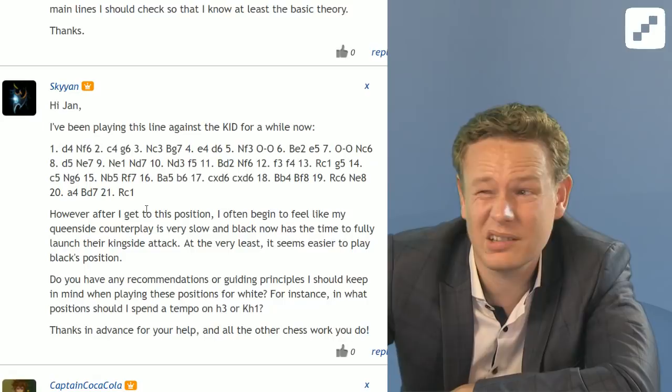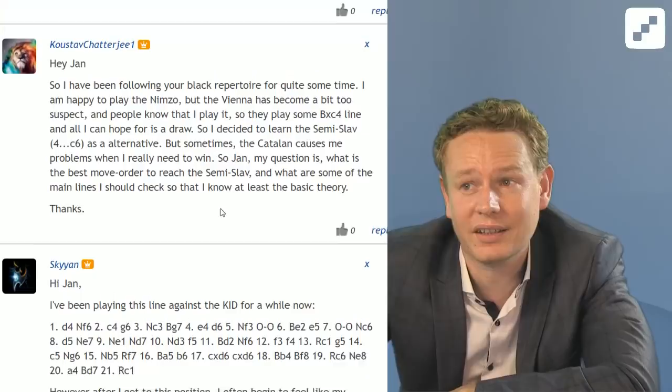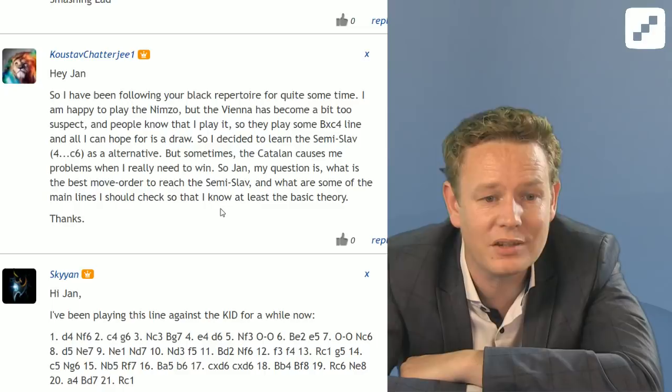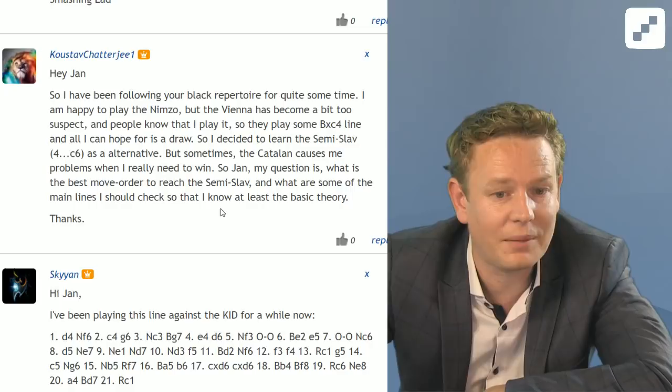Next question by Gustav Chatterjee. He's saying, hey Jan, so I have been following your black repertoire for quite some time. Flattered. I'm happy to play the Nimzo, but the Vienna has become a bit too suspect. And people know that I play it, so they play some bishop takes c4 line, and all I can hope for is a draw. Yeah, I get your point.